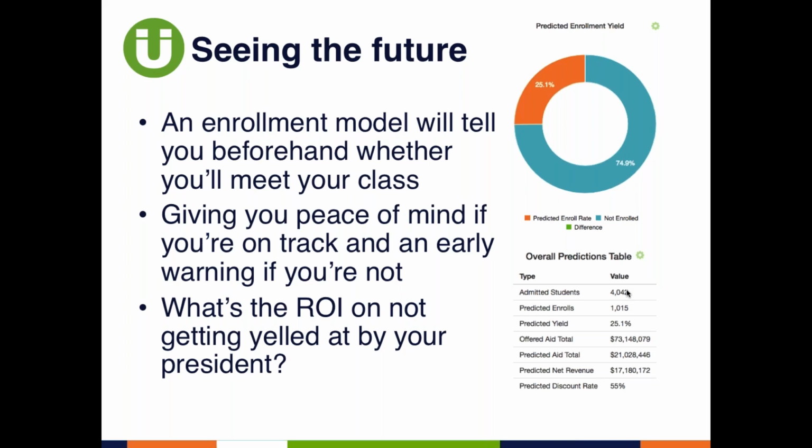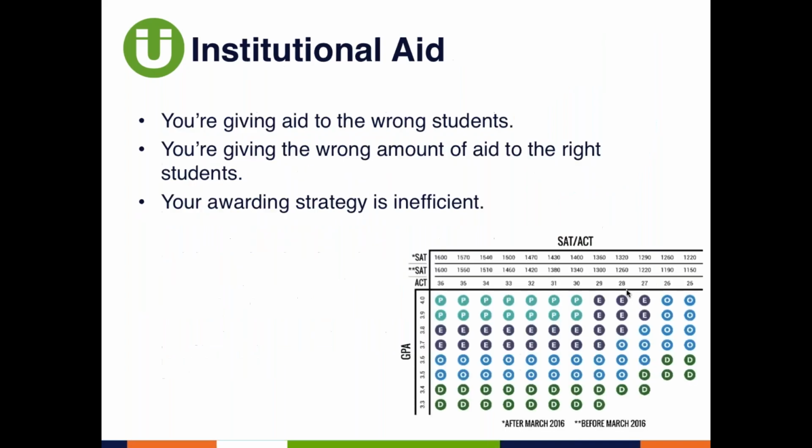Well, if they have a model that's predicting financial aid, then I would say they should take that aid and allocate it to the students who are most likely to be impacted. With a financial aid model like we offer, you know which students are most likely to respond to an increase in aid, and so you would offer the aid to those students and boost your class from there.